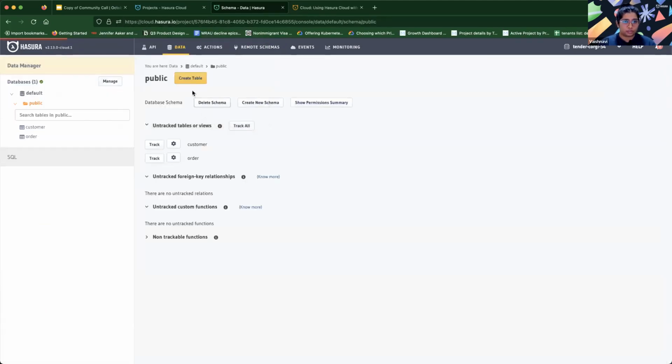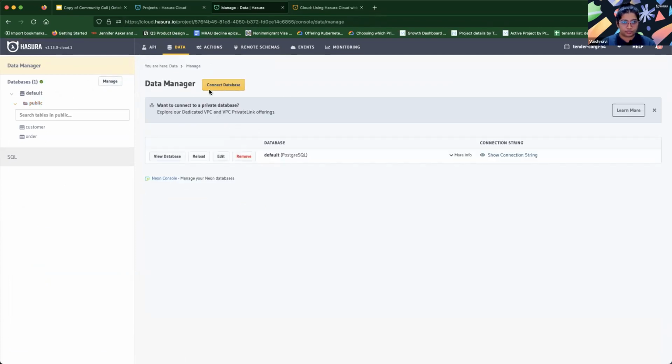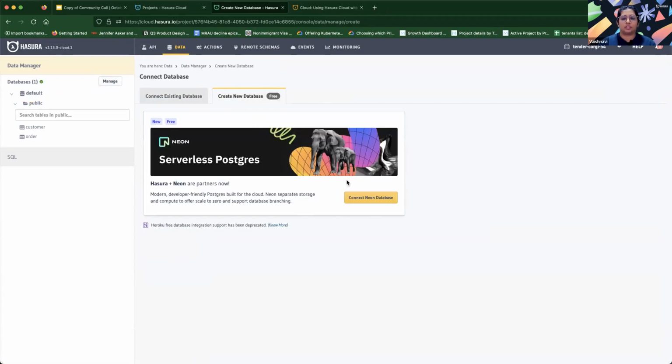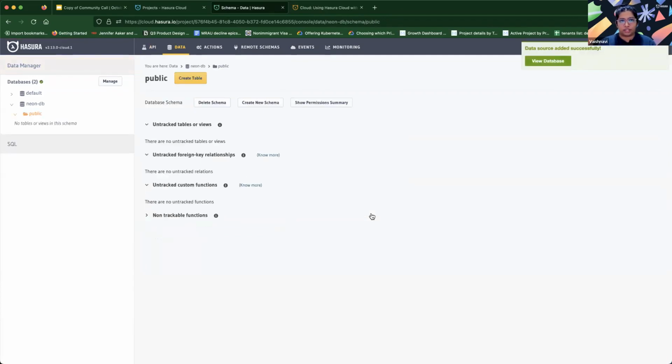Now, for all of our users that want to connect a new, free Neon database, they can do that from here, right? I've already logged into Neon from Hasura, and this will not ask for any other permissions, because we've already logged in and allowed. It's already created a database right from here. It's just a one-click database creation and connection. So this is a database that is created and connected to your Hasura. This is the first one that we created, and this is the second one that we created from our Connect database workflow.